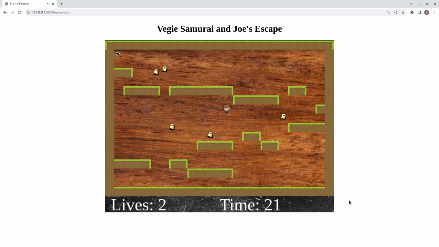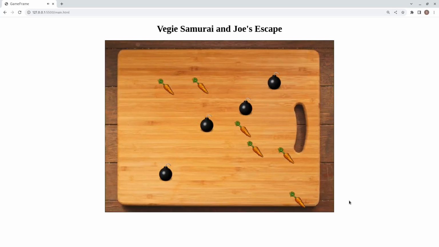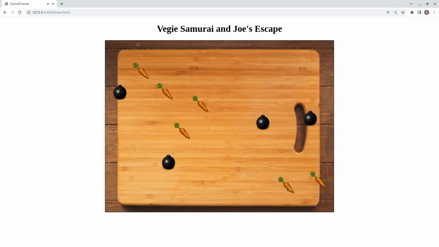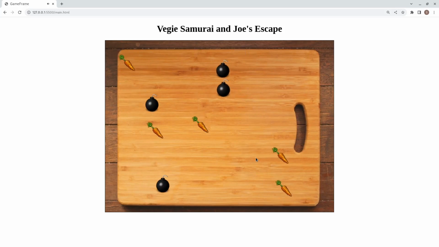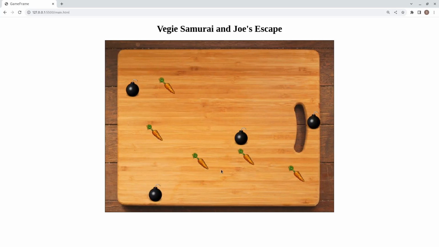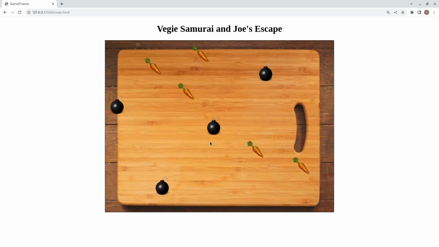You can see when I jump, I've got gravity as well, so I've built that in, and collisions with the platforms here. The collisions I'm not 100% happy with just yet. They're just out by maybe 2 pixels, so I'll have to work on that, but it's all functional. So I'll just get over to the end here, get up to the flag, and when I collide with the flag, that'll end that level, and it's just going to loop back around to Veggie Samurai. So you can see I've got gaming functionality in there. I've got timers, I've got collisions, I've got my objects bouncing around. So yeah, it's all there.